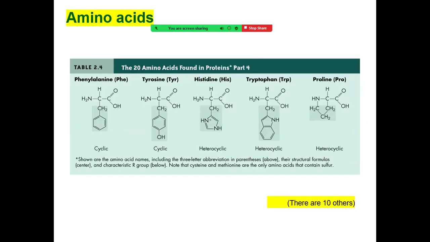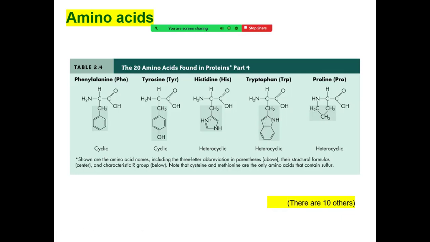But the R groups don't have to be all nonpolar. Some R groups are, or at least have regions that are polar. Like this R group here has this OH group, and that's polar. The rest of the R group is nonpolar. In this R group, wherever there's the NH, it is polar. And then this region of the R group would be nonpolar. Better shown on this one. So this would be a polar region of the R group, and then the rest of the R group would be nonpolar.